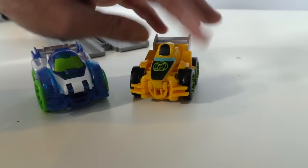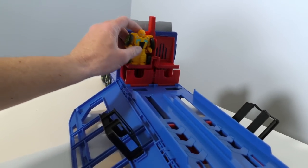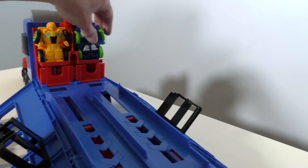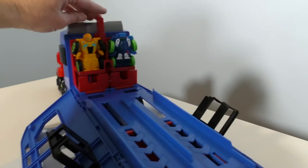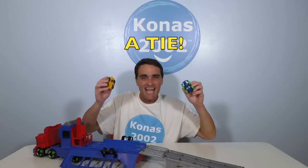Let's try it one more time — I'm gonna give them a rematch. Okay, Bumblebee, you go right over here, and Blur, you go right over here. Here you guys go — final race. On your marks, get set, race! It was a tie! I guess you guys are all the fastest Transformers. We totally did it — we totally found the perfect way for the Transformers to race and find out who the fastest Transformer is, all thanks to the Transformers Rescue Bots Flip Racer Optimus Prime Racetrack Trailer!